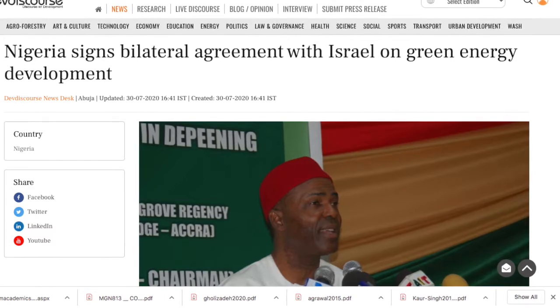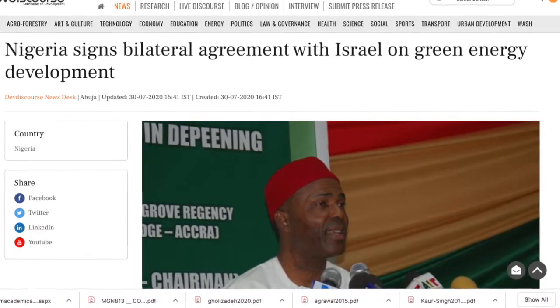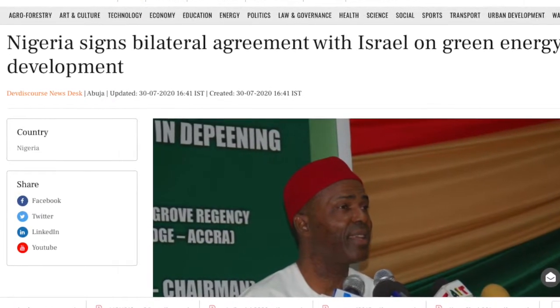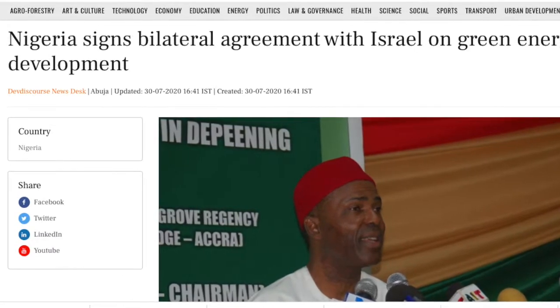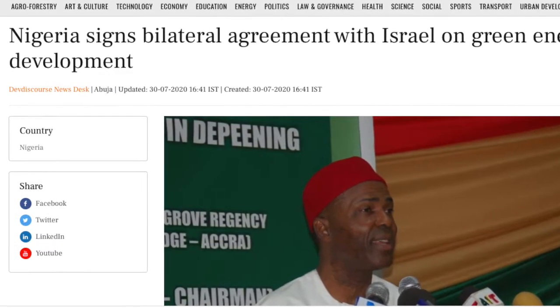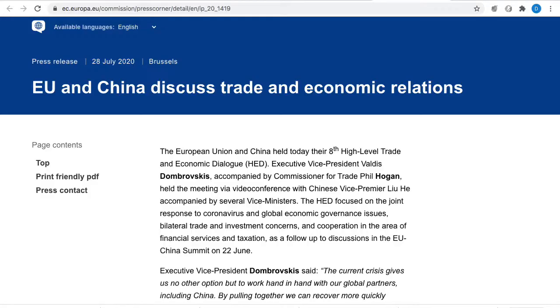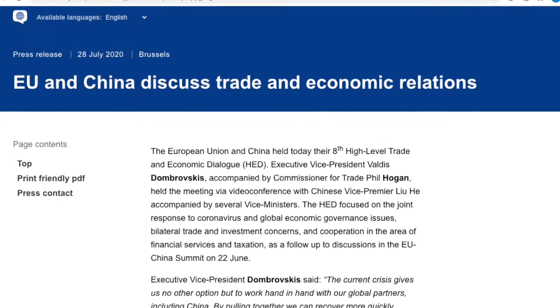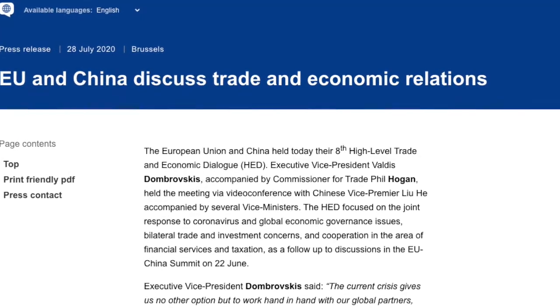The next step is regional economic integration, which is generally found between neighboring nations due to cultural similarity, less distance, common history and other similar interests. But in this contemporary environment, we have experienced different regional economic integration, especially bilateral agreements across continents, such as a recent agreement between Nigeria and Israel, another in the name of the Belt and Road Initiative between China and the European Union, and many more in the name of the Health Silk Road between China and Eurasian countries.